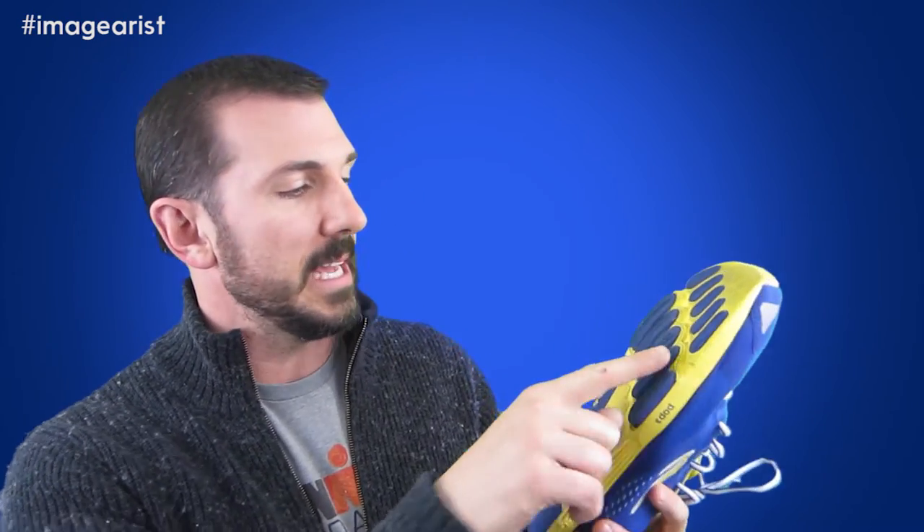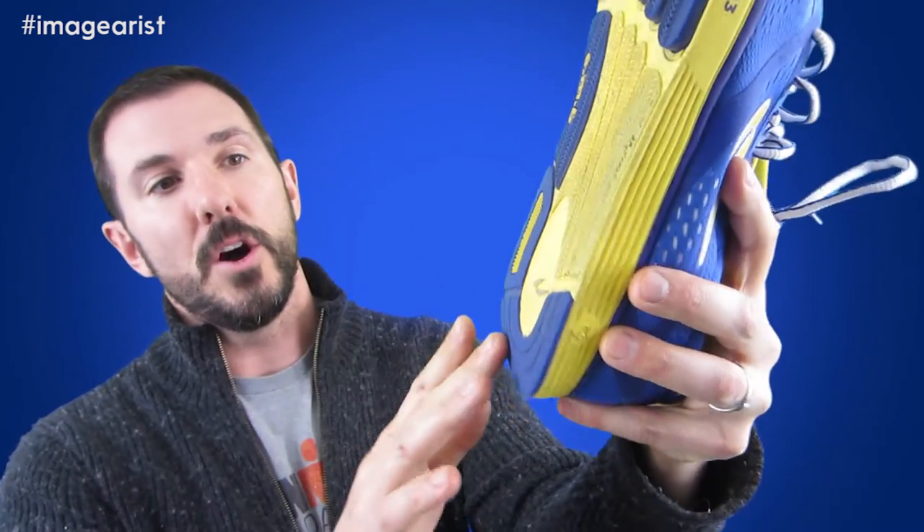We're probably just going to review this as though it's a neutral shoe. Back to the SHARK rubber compound on the outsole — one of the advertised advantages is that it does really well in wet and dry conditions. I found that the shoe handled really well on wet and dry surfaces. However, I question whether it's the SHARK rubber taking care of that, or whether it's the very fine knurling lines that you can see carried all across the shoe. I think those lines easily have just as much, if not more, to do with traction than the rubber itself.